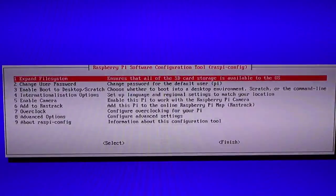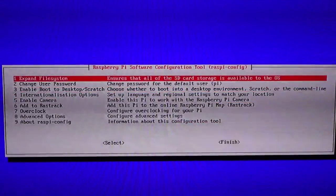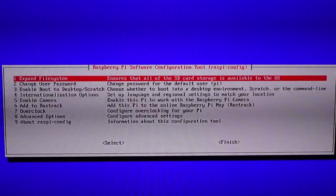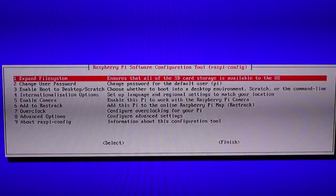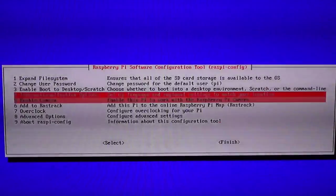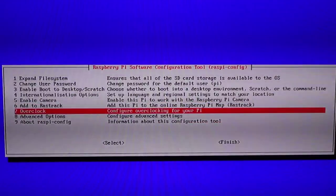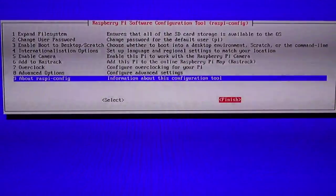Zoom out. Okay, Raspberry Pi software configuration tool. So this is the very start, the Raspberry Pi config. You can change user password, expand your file system, which ensures that all the SD card storage is available to the OS. And enable booting to Scratch, setting up the language, enable camera, and online Pi map, overclock, other advanced options. So that's it, finish.